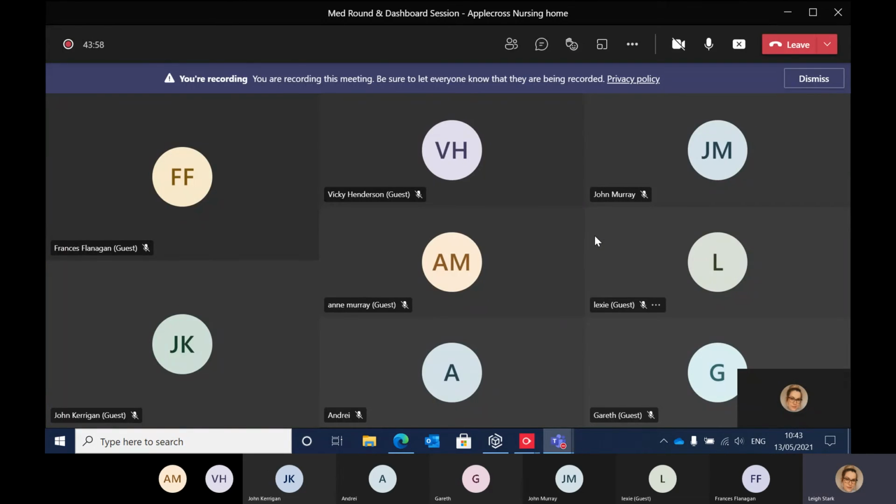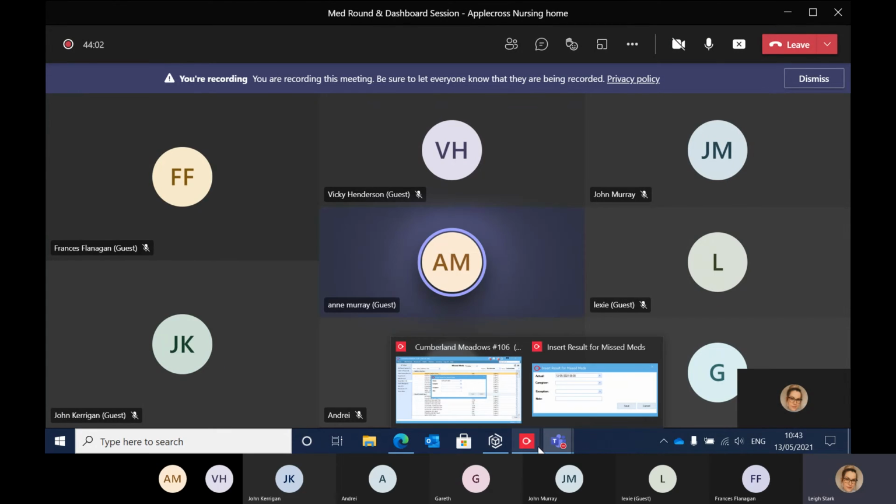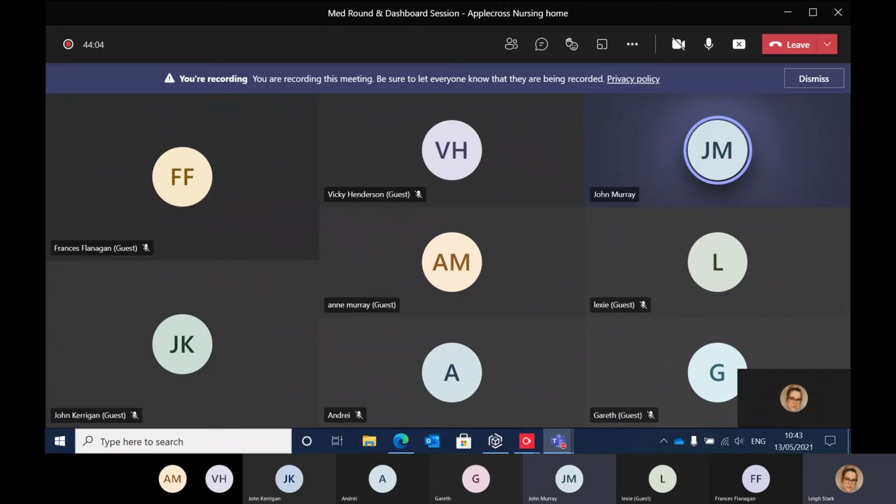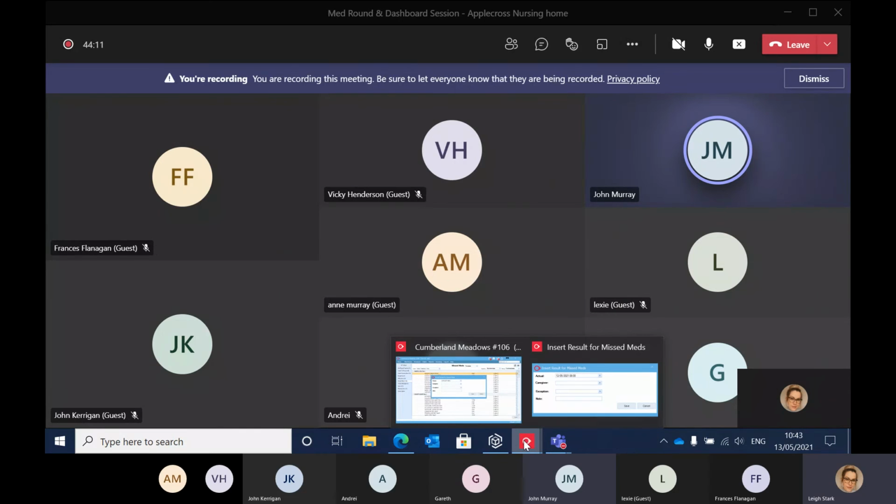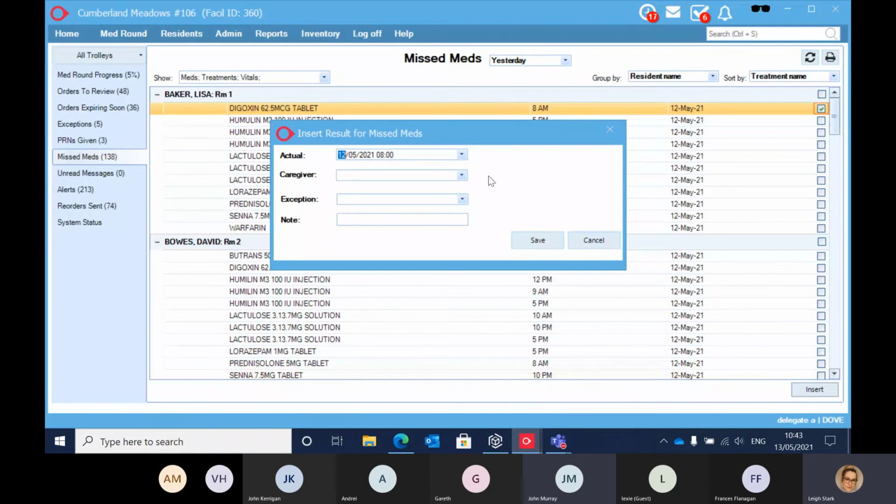Can you still see me? I just had a bit of a Teams was telling me that it's dialing me into somewhere. No, can't see you. I can hear you, but can't see you. You can see my screen. That's good. You can hear me. I thought it completely logged me out of the call then. Okay, perfect. You can still see the screen, can't you? Oh, yeah, at what point did I drop out?